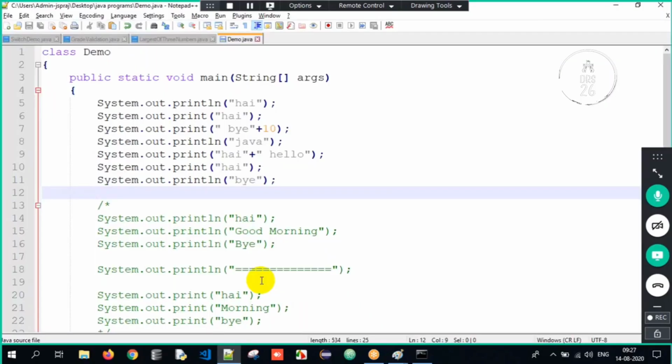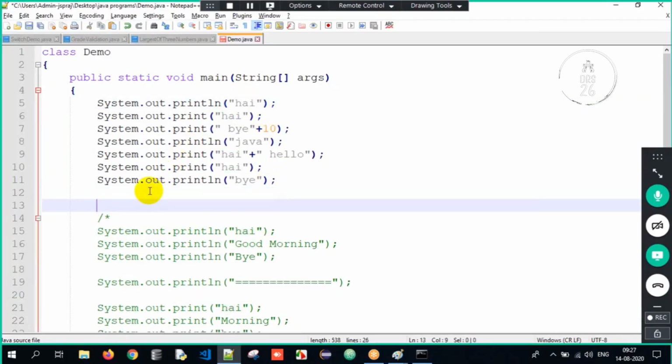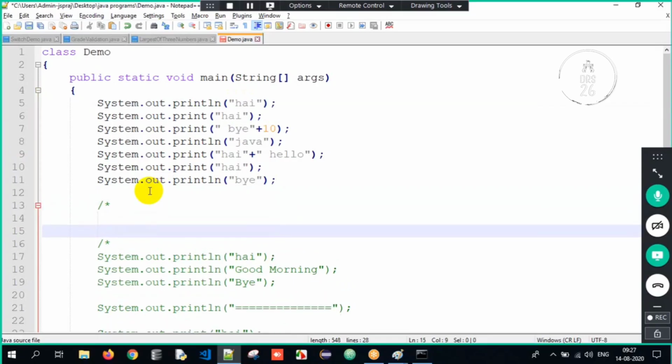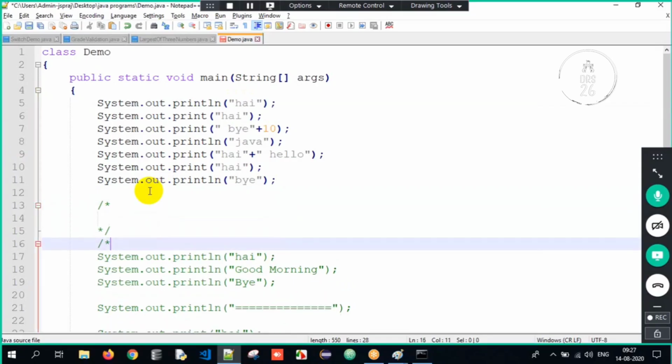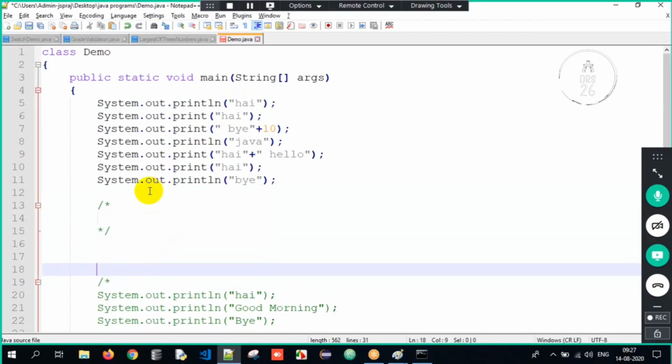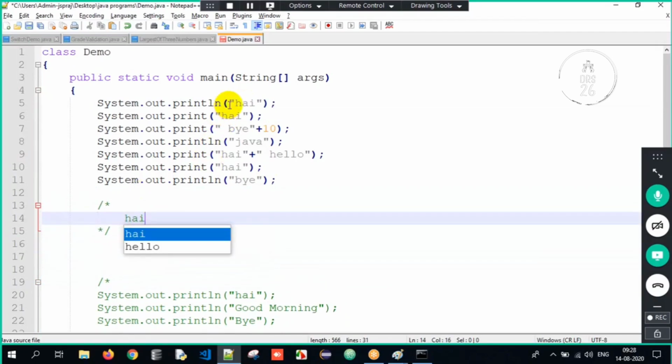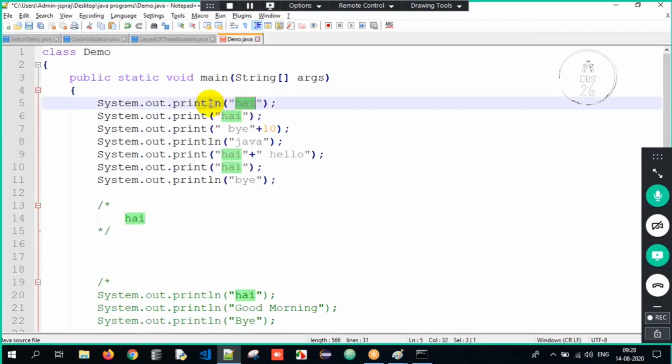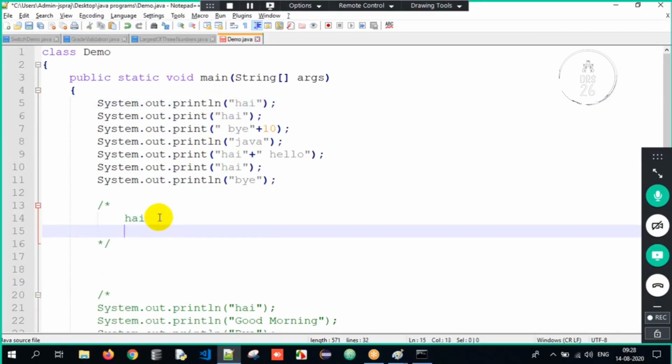So looking at that, what will be the output of this program? First of all, hi will get printed. I'm commenting it over here so that we can have the output in the easiest manner. Hi will get printed. After printing hi, since it is ln, the control is transferred to the new line.